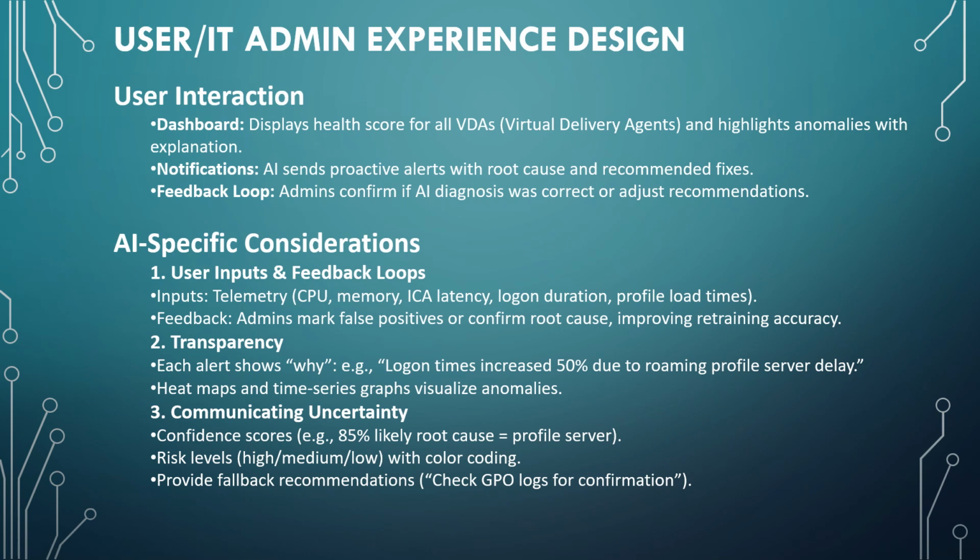I need to have more transparency on why my servers are slow, why my users decrease 50% on the user experience log time for the last week. So we can take more actions as part of it. And to be part of the transparency, we need to communicate uncertainty. So risk levels, if it's as said before, high, medium, low, or good, medium, and bad score with a green, yellow, and red color code.